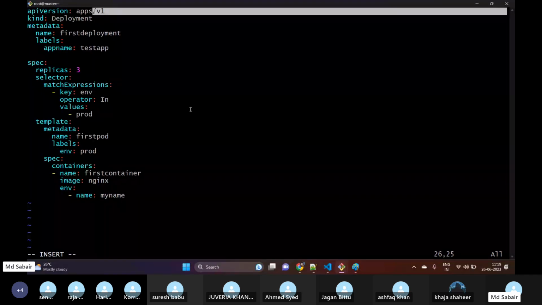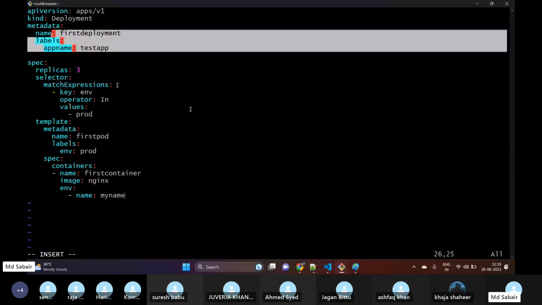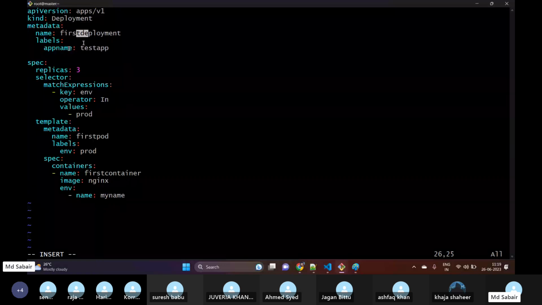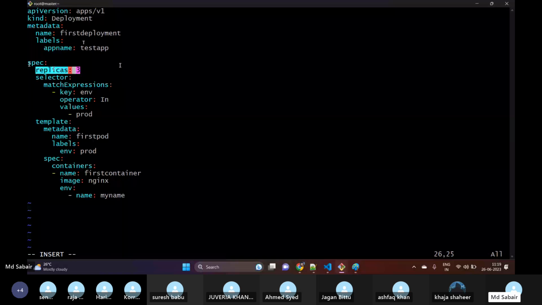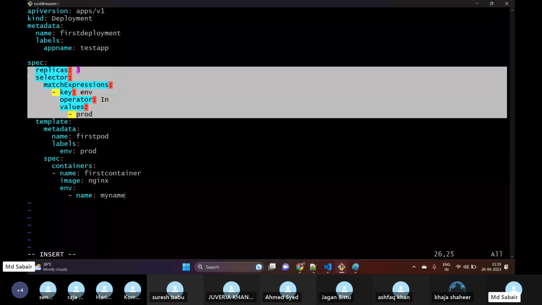This is our kind, in this case Deployment, and this is our metadata, basically related to our deployment, right? Here I am configuring the name as first deployment, and the label configured to my deployment is test tab. Then under specifications, we are configuring the replicas. How many replicas need to be created? 3. And what should be the expressions? If environment and the value is prod, then it should be mapped to this replica set.